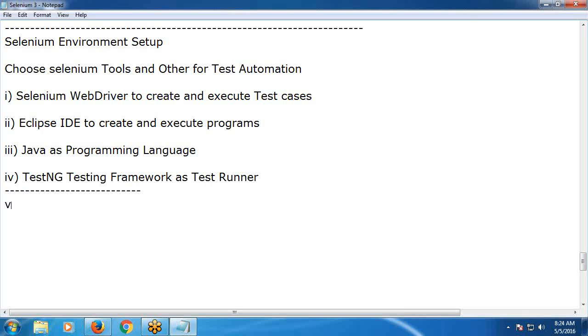Next, browser drivers to execute test cases using different browsers.